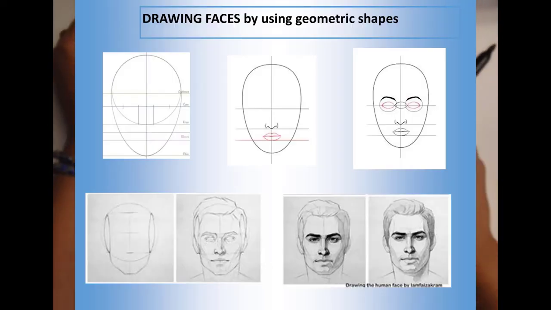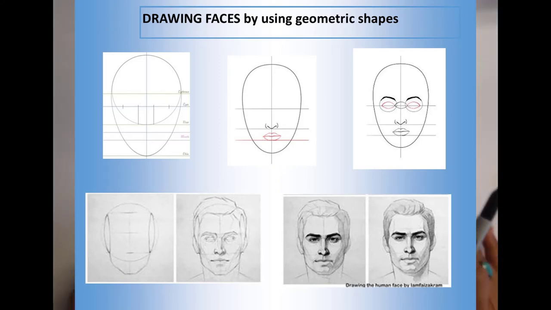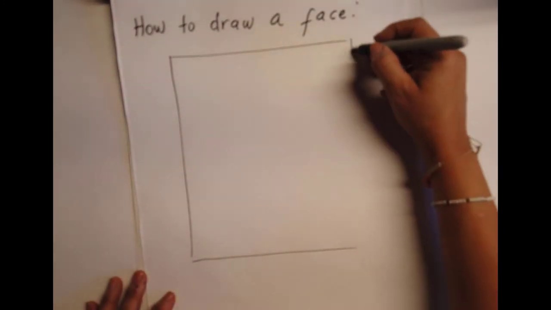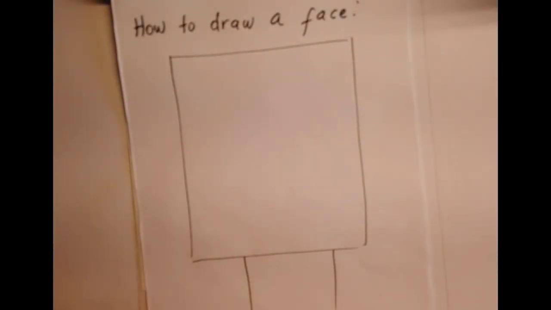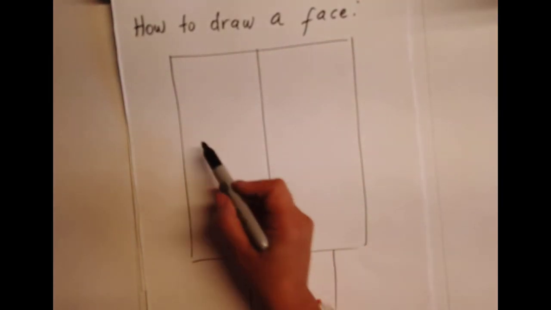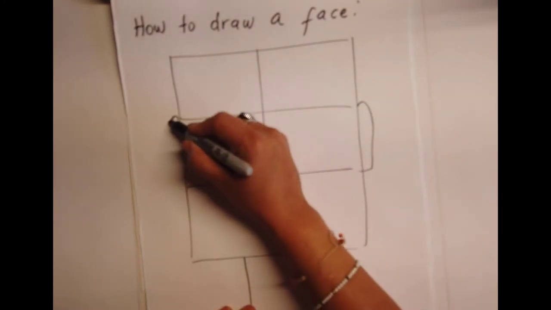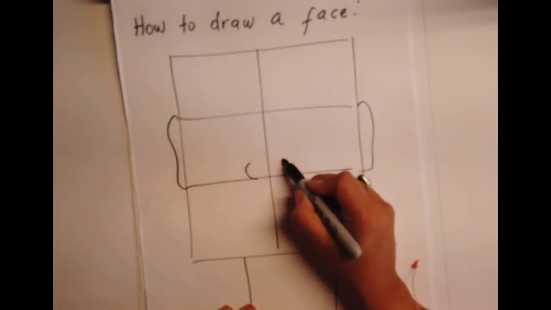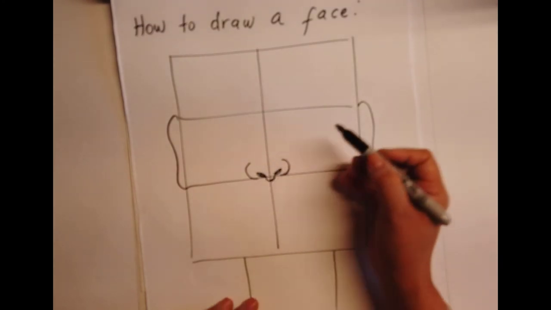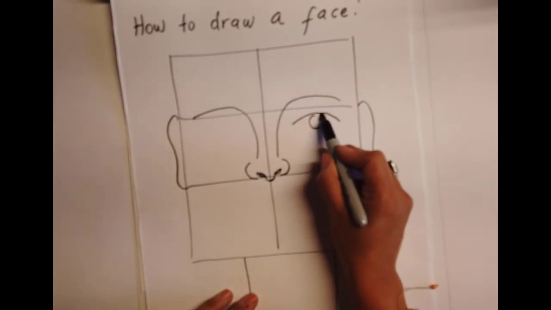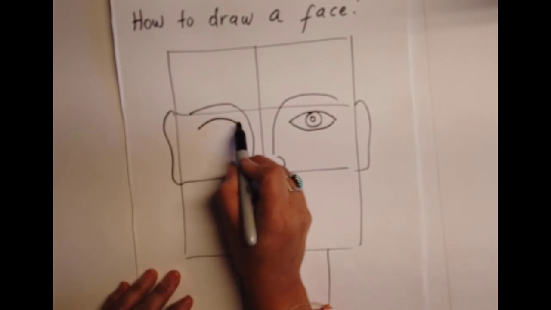And then let's check out a face. That's the second part of the exercise, so let's see what happened today. But if not, we do it next week. So what I did first, I'm going to work with a rectangle and one square. I am dividing this in half, and I am doing three divisions. It doesn't come out exactly the same, no worry, because we are just practicing, right? Letter C, nostrils, curve. Line for the eyebrows, an arc for the eye, an arc for the eye.